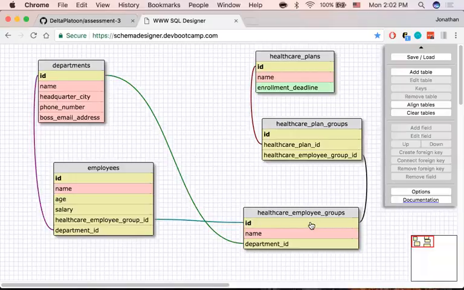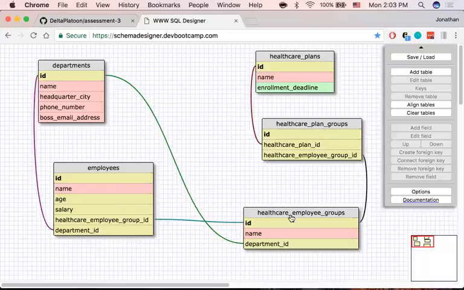Would you have made enrollment a separate table or just put it on employees? I would have probably done another enrollment table on here, because an employee has many different enrollments throughout the years. You're a young person starting out, you might just need HMO insurance. As you get older and have children, you might move over to a PPO or more coverage. But instead of updating it directly on the employee every single year, I have a separate table for that to see what your previous elections were.